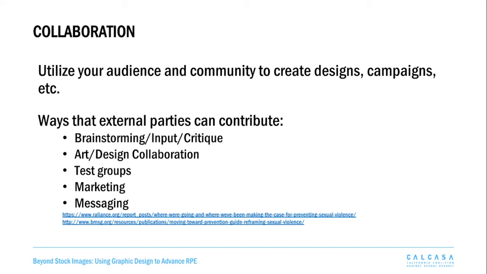So with that, I want to talk about collaboration and using your audience to create designs and campaigns. You don't always have to do this work yourself. You can ask for help from others in different steps of the process. Different ways you can ask for people to collaborate are in the brainstorming process. You can ask for some ideas from different people. You can ask to collaborate with artists or designers.